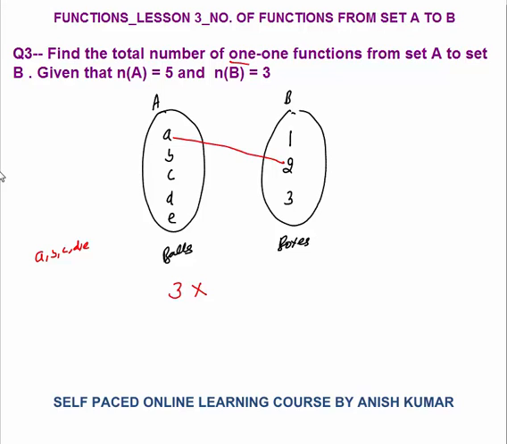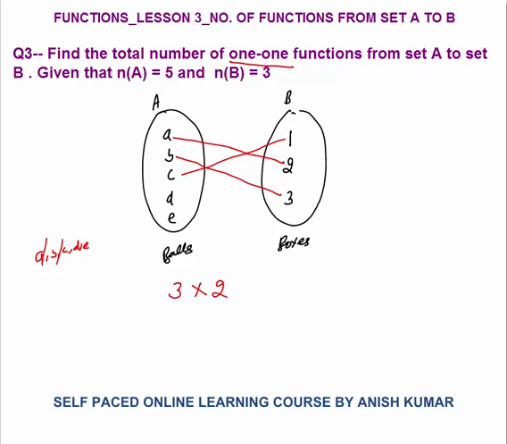Very important: ball number B can't go to box number 2, because a 1-1 function says that each and every input should have a unique output. So 2 balls can't go to the same box. So ball number B has 2 choices, let's say 1 or 3. Say ball number B goes to box number 3. Now ball number C: the only option left is box number 1.